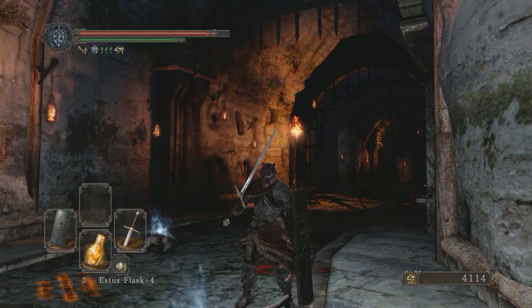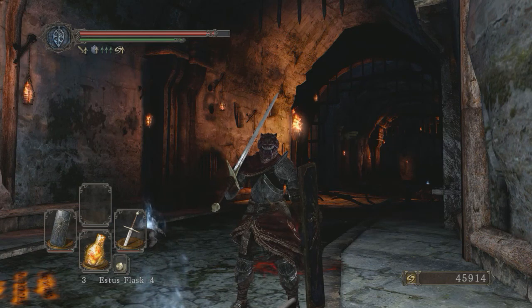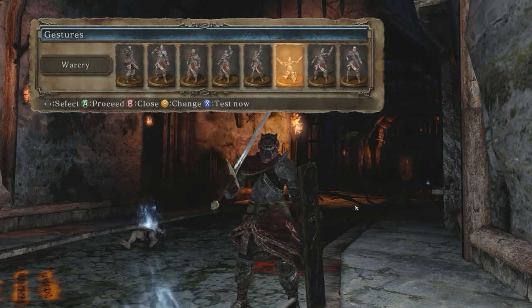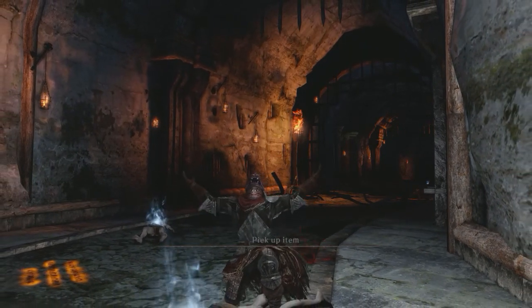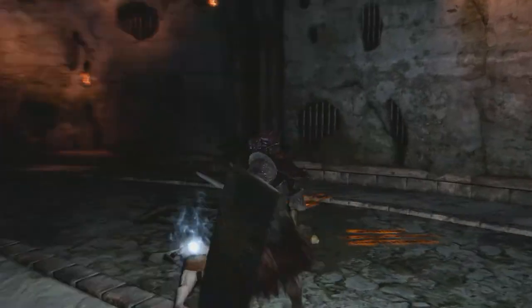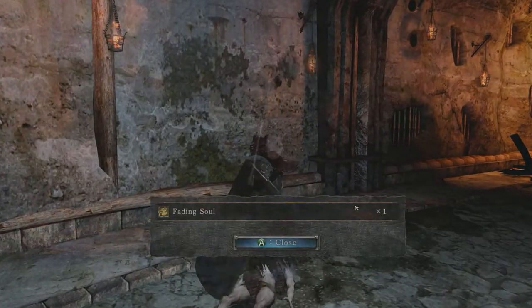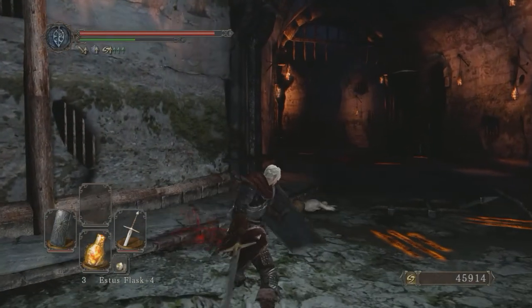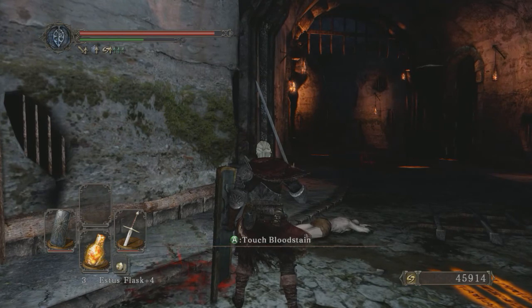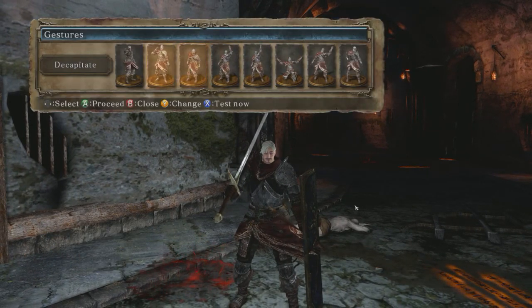And then I tried the Chloranthy Ring +2. I actually thought it was going to be a major benefit and a major difference to what I'd experienced before with the Chloranthy Ring +1. And you can see how happy I am here. I actually chose the right emote here. And then I tried it out and it wasn't as good as I thought it was going to be. But it's better than +1, I suppose. And the more I've used it, the happier I am with it. But I think at the time, I was thinking I don't really see much difference here at all.